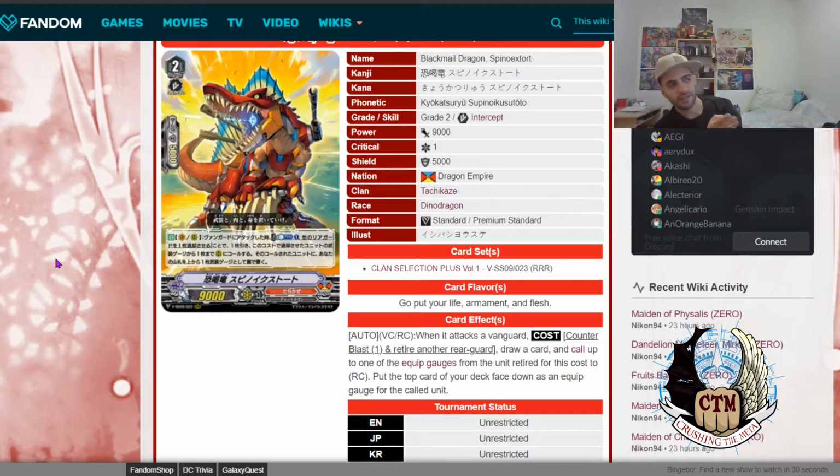So this is definitely an interesting card. This is a Counterblast 1, retire 1, draw 1, get a Rearguard that was an equip gauge on the unit that retired, so you get a free call, and a good call, but you don't know, it depends on what you have as an equip gauge, but at least you draw a card and you give that new unit another equip gauge. This is definitely a very good grade 2 that they could add to every deck. As long as they could afford paying Counterblasts, this is an amazing card.